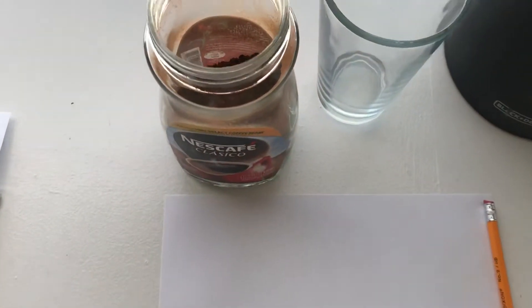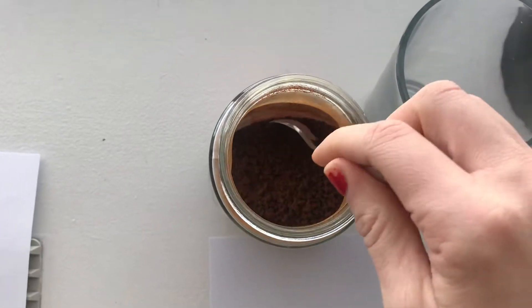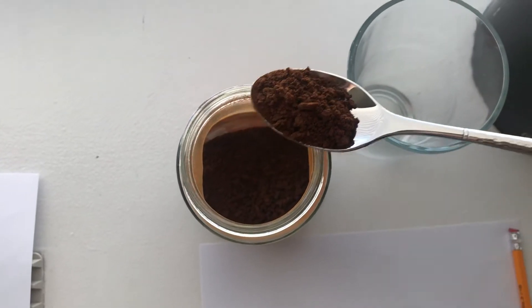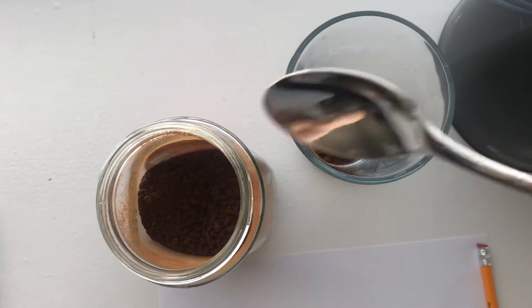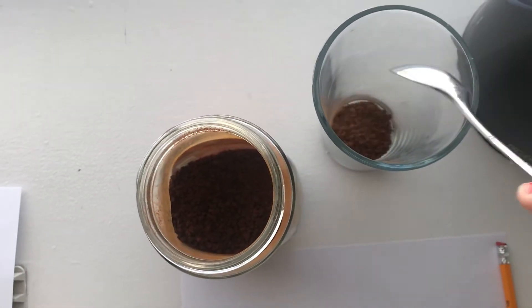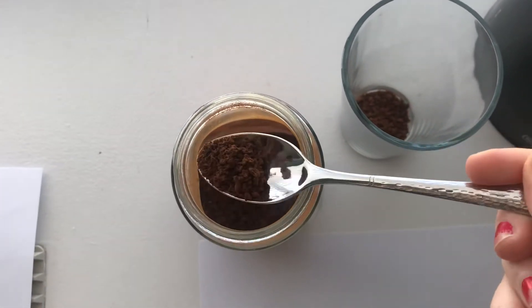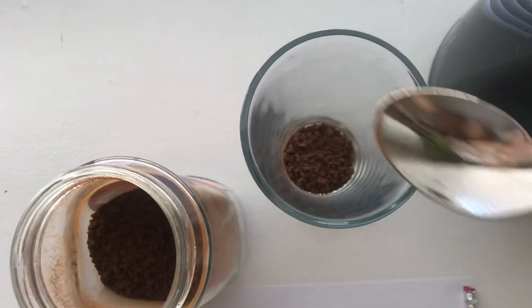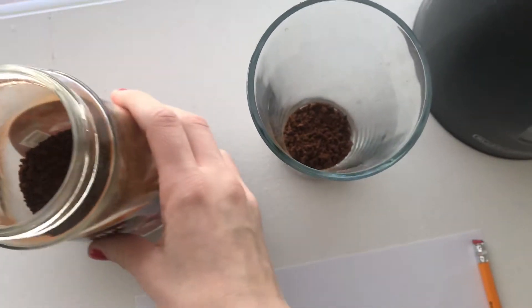So what you need to do is just take one spoon or two or three depending on how dark you want to make it and you're going to put it into the cup. I'm gonna use about two to maybe three whole spoons. I'm not gonna put a lot of water because I kind of want my mixture to look a little bit darker, kind of like a darker paint.